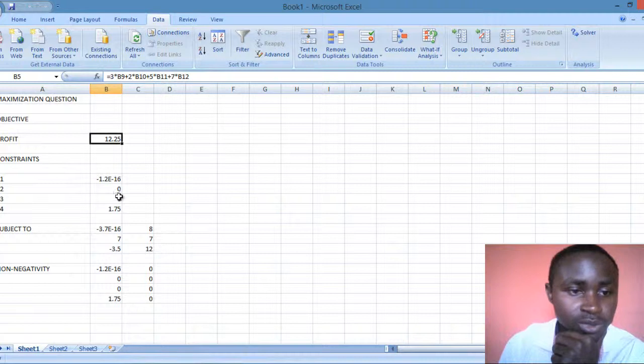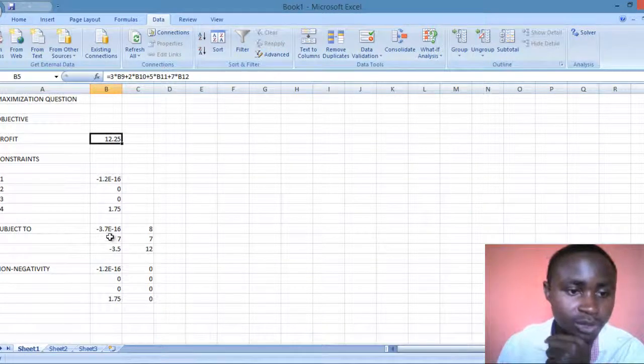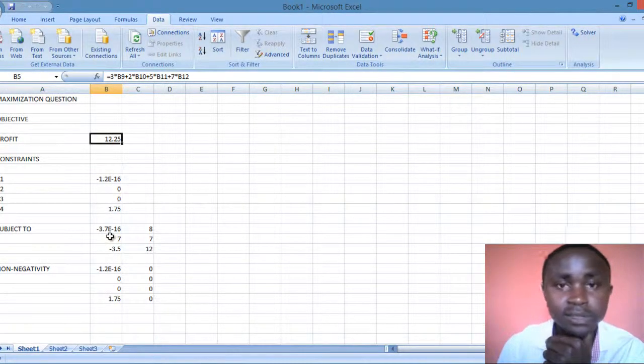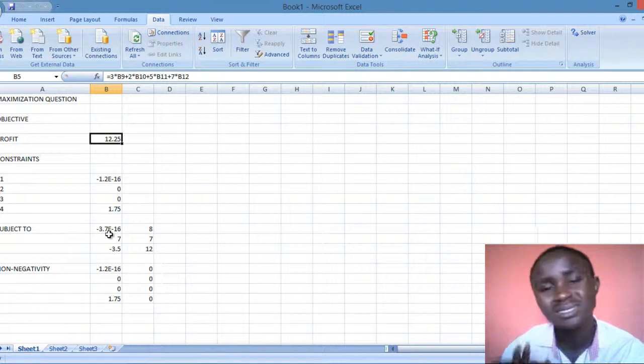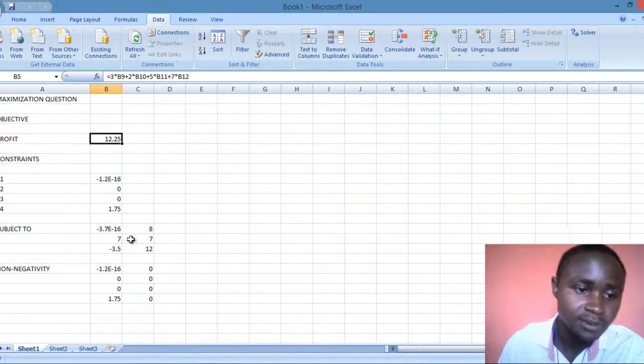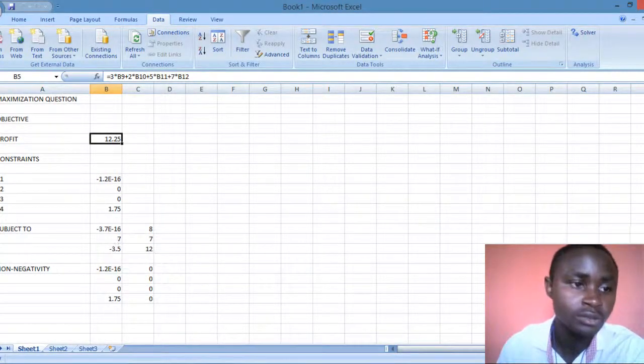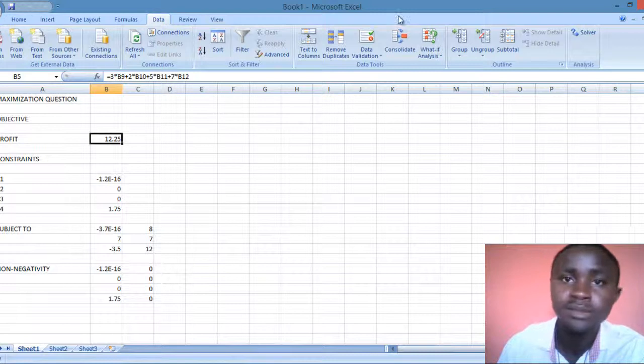Then your value of x2 is 0. Then your x4 is 1.7, subject to minus 3.7. E represents 10 raised to the power, 10 raised to the power of minus 16, and I can say you are done with Microsoft Excel.